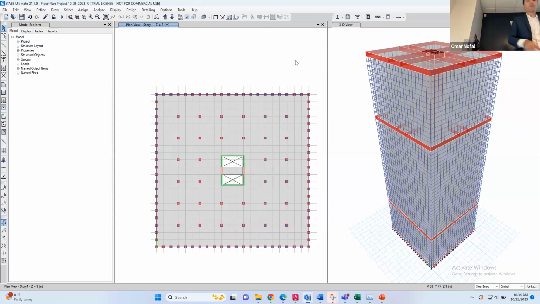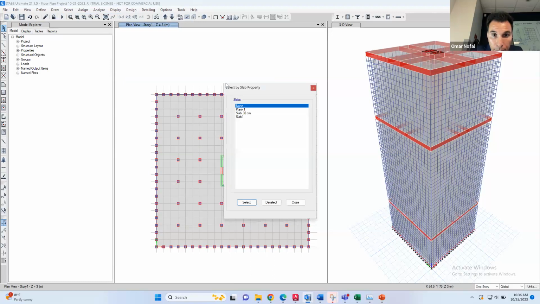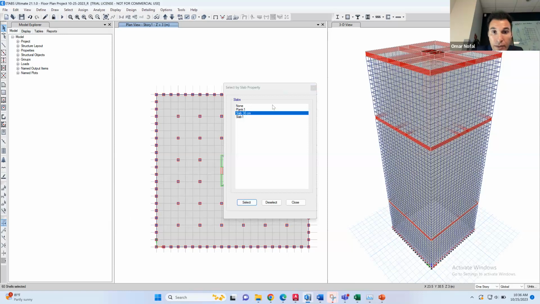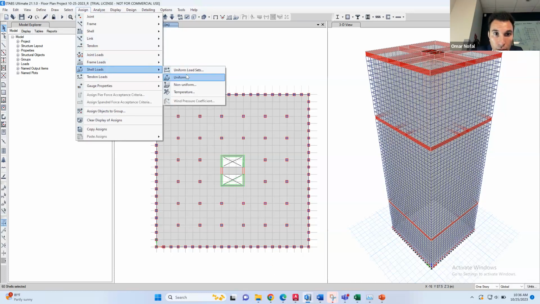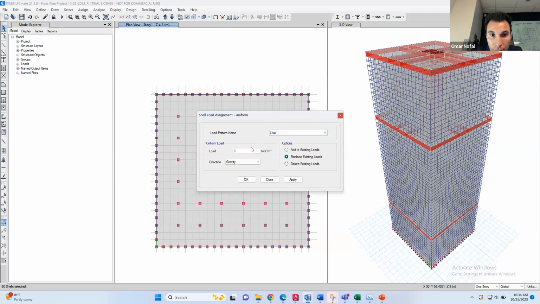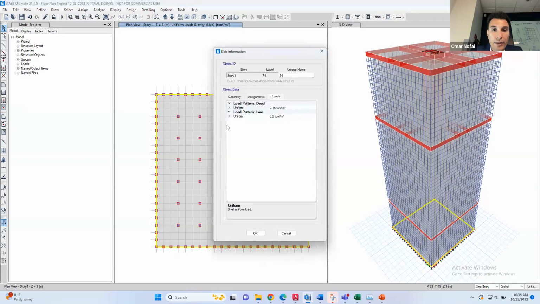So assigning any one of these loads, for example, I have the 60-story model and I didn't assign any load. So basically, I will select all the slabs, for example, select properties, slab 30 centimeter. So I select, see here, 60 shell elements. And right now I can assign shell loads, uniform, and I'm going to choose live load. I'm going to put 0.2 ton per meter square. I'm going to say okay. So if I right click on this slab, for example, like this, it has a dead load 0.15. What is the dead load 0.15? It's the flooring load that I put.